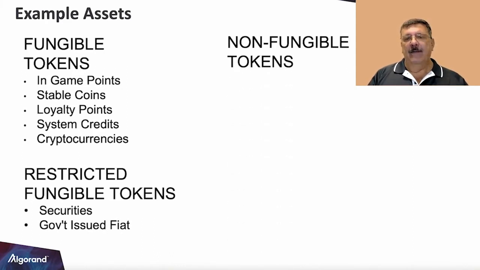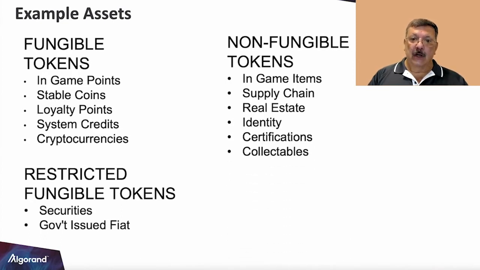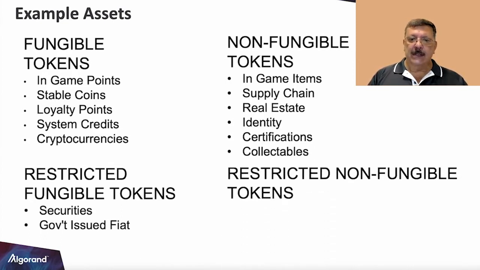And then we have non-fungible tokens. So these would be in-game items, for example, really great for supply chain and real estate. Once again, something that's non-fungible is not exactly the same in each instance, right? So you may have a 4-bedroom house for sale on one street, but its neighbor or one across the street might have a few additional features on it. So those are all unique, and you just create a quantity of one, and now you've got yourself a non-fungible token. Identity, as well as certifications and collectibles, are great use cases for this.